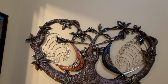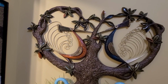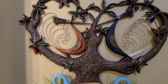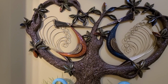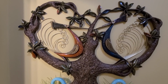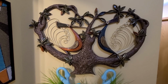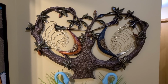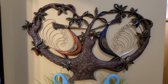We have a nice big screw in the wall up there that's too high for the actual hook that is on the back of this plaque. The hook is between the bird's breasts, so it's quite balanced and centered on the plaque. So if I put that hook from down there way up high to the top leaf up there, where our big screw is for our clock that we had here for a long time, it would be way too high. So it's hanging where it is right now, and I want to look at it this summer.